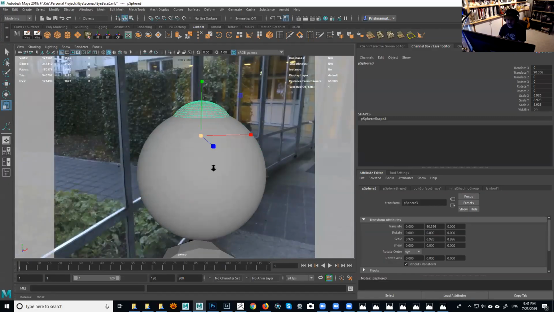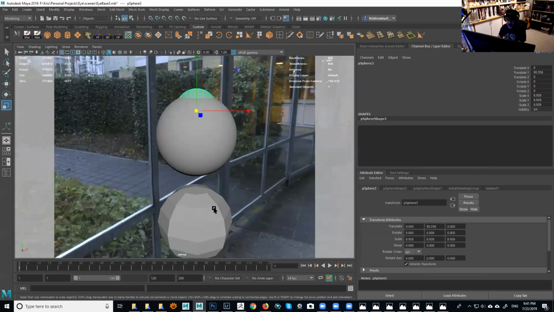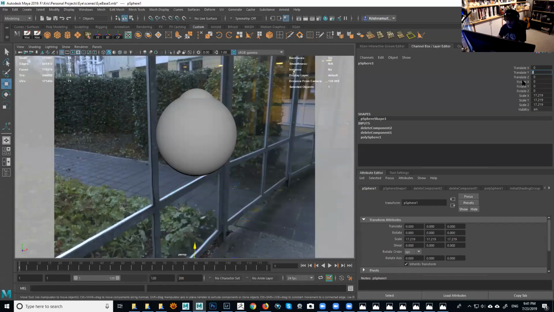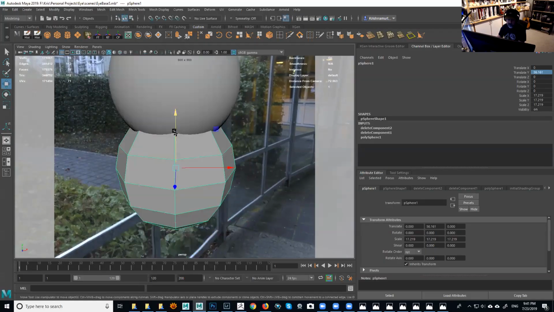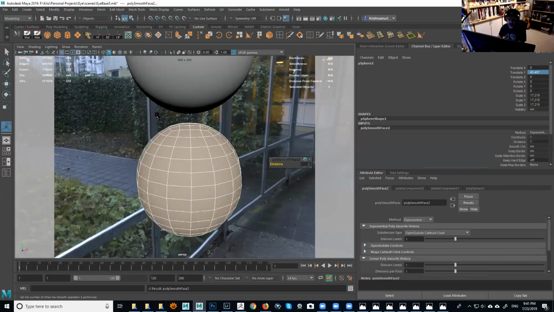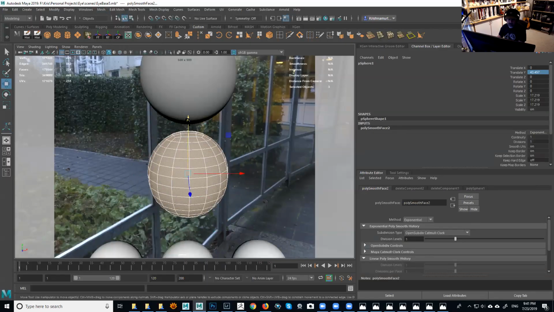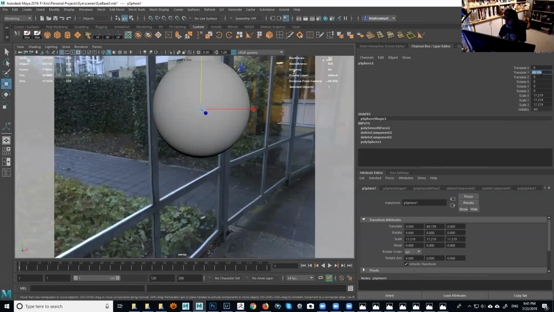But I'm just sketching here, so I'm not measuring right now. I just add that one as a little buffer in there so I can see what I'm doing. So let me bring this one up to 80. Then I'm going to subdivide this because this is the new topology I want to create. I just removed those edges. I'm going to subdivide it once. So Smooth, and move this guy up around here at 80.